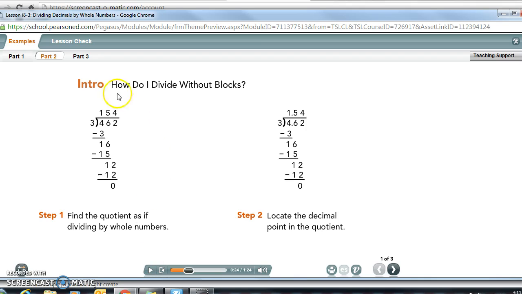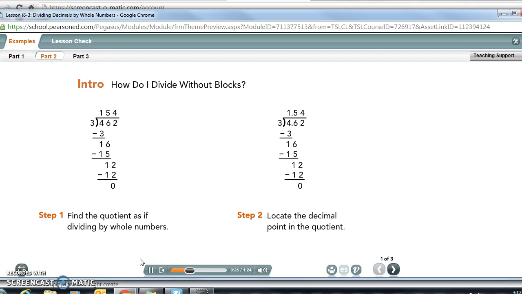So you'll see on the left that they do the same thing and pretend like there's no decimal in there. I said to do that also with multiplication because just like multiplication, you don't really need to do anything until the last step. So step 1, find the quotient as if dividing by whole numbers. When you're done with that, go ahead and write step 2. Locate the decimal point in the quotient. So you find the decimal right here, and what you're going to do is just drag your decimal straight up. Okay, so I slide it up. Instead of cha-cha sliding to the left like multiplication, you just slide it straight up.